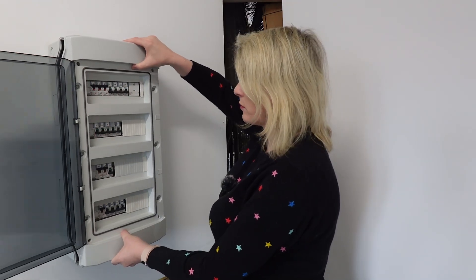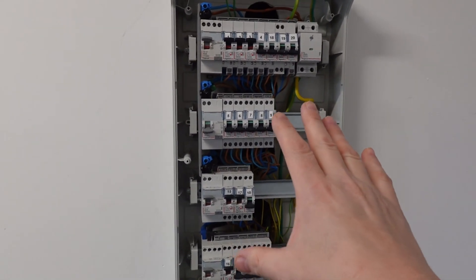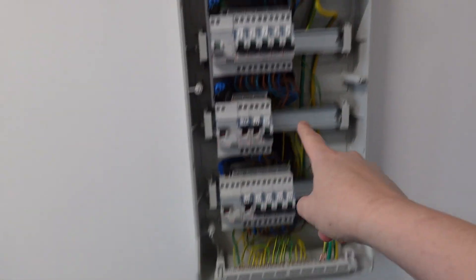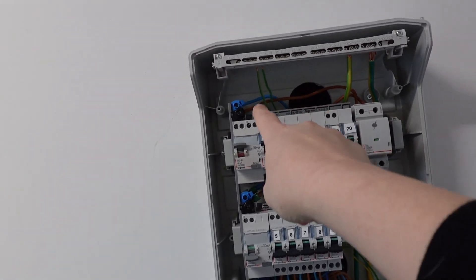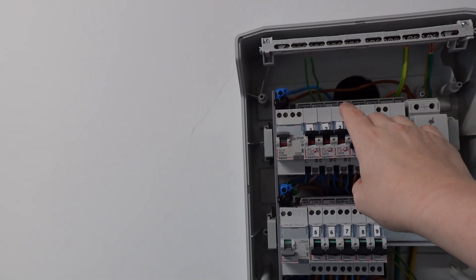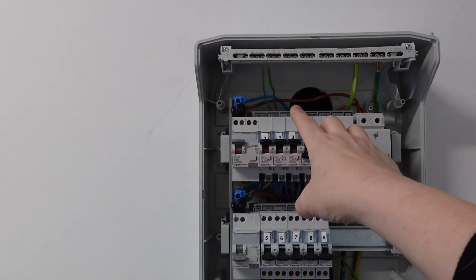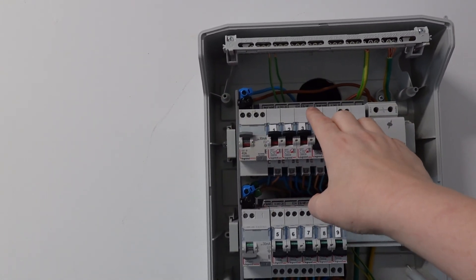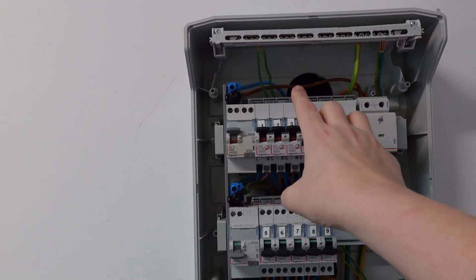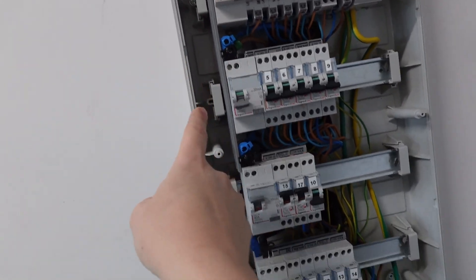Imagine if all of my equipment was fried — it would be devastating. So it's definitely worth putting that in if you live in a rural location and you're having a new panel put in. Now I'm going to remove the cover. We have the breaker panel here with four different rows. Here is the lightning protection. We've got the power coming in at the top, which is purely just temporary power — this is just here until the electricity meter goes in. It's not thick enough at the moment and not to code; it's just temporary.